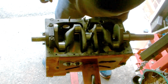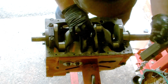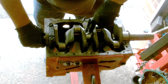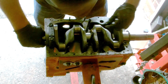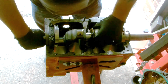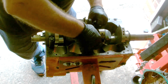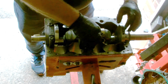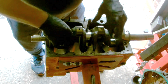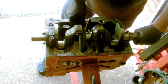Right, next the centre cap. Get your thrust washers. I've put one in, the one I'm just putting in now. Just slide it in. Make sure the copper side of the thrust washer goes towards the crankshaft. These are quite tight, even though they're standard size thrusts. It is a brand new crank, but it will soon sort itself out. It's not tight.